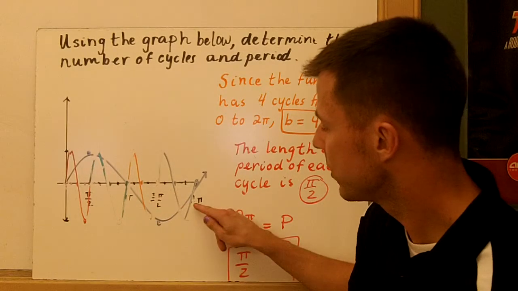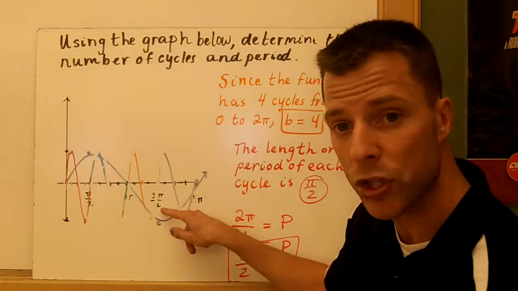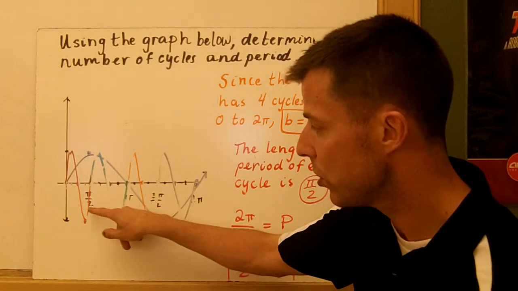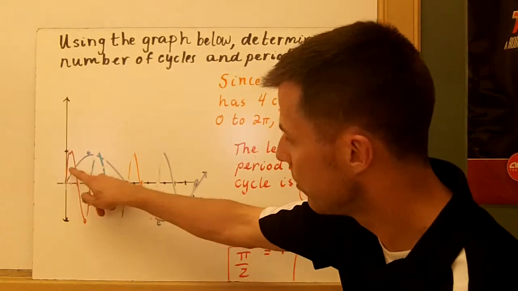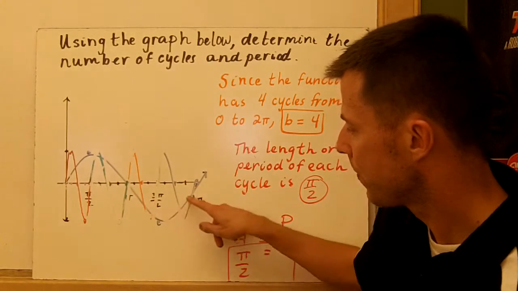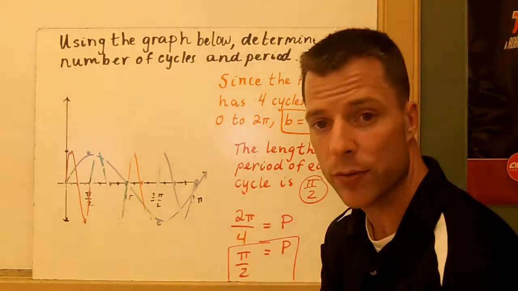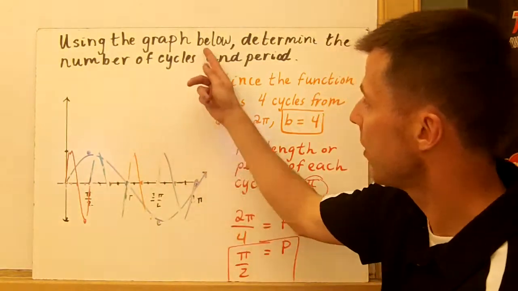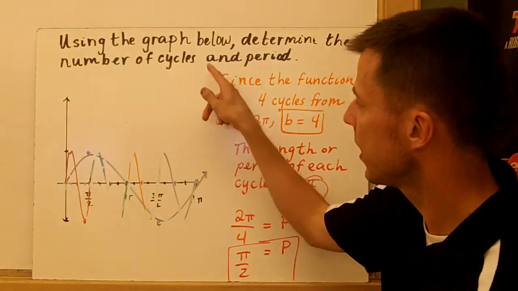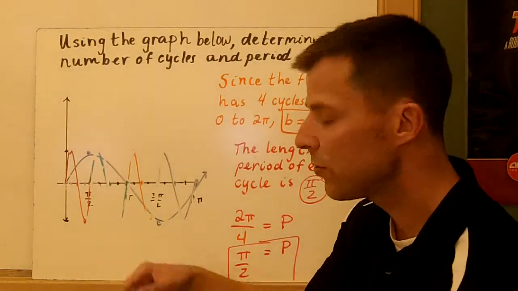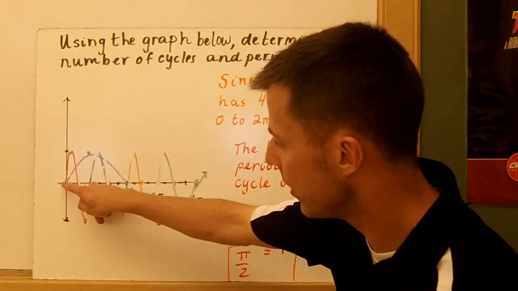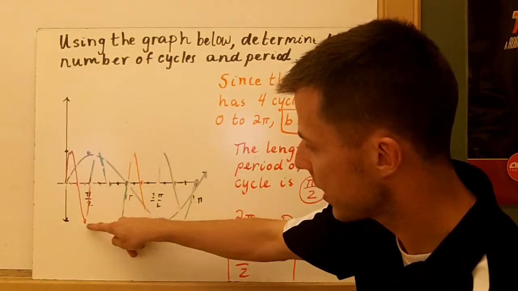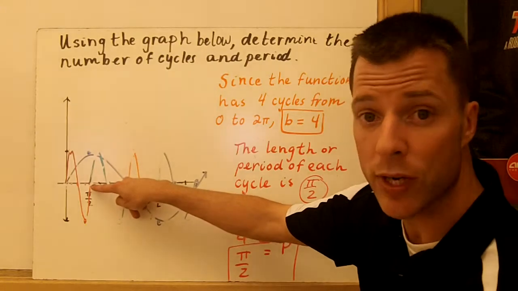My graph looks at 2 pi, 3 pi over 2, pi, pi over 2, and 0. The 5 key points off the unit circle. So the blue graph here is the standard y equals sine of x. In this case, they're asking us to determine the number of cycles and the period. Now, I drew each cycle in a different color so you could see. So I start at 0, and I go up on my red function, and notice how I stop at pi over 2 and I repeat.